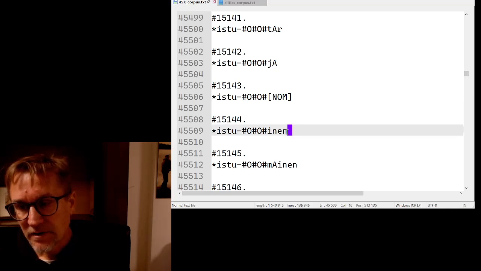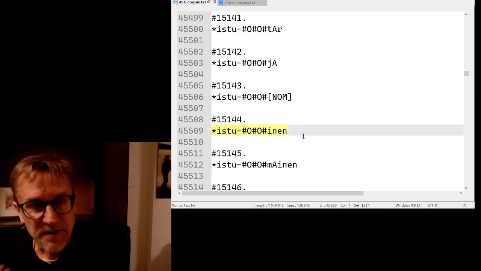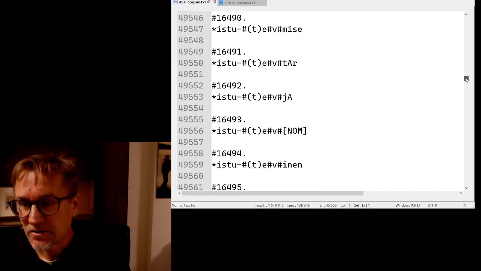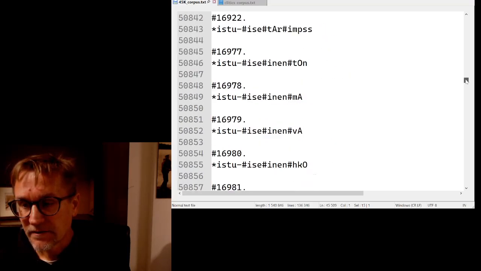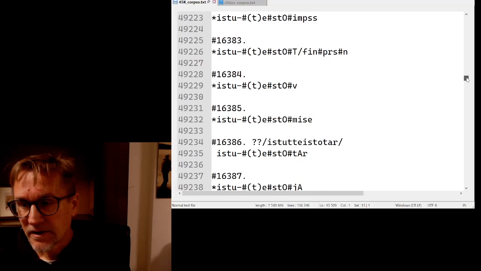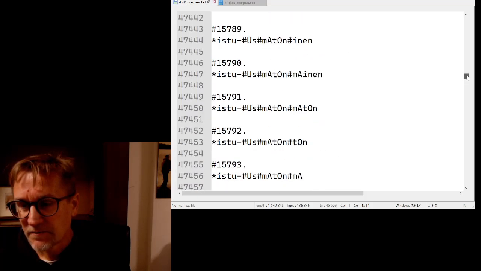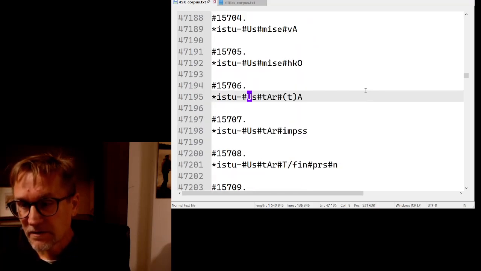So for example, it creates all words where we have repetitions of morphemes, which are completely out of the question in a real language. I think I saw here something that was grammatical. Maybe I missed it. Let's go this way.